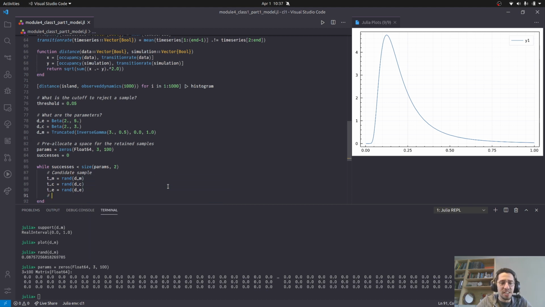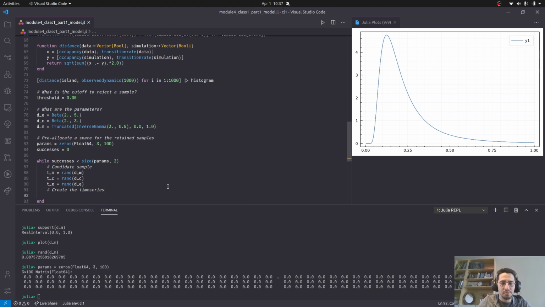When we have this candidate sample, we can create the time series. So our time series is going to be observed dynamics. We're going to do 1,000 time steps, and it's M equal Tm, C equal Tc. There's a better way to do that, but it's fine.